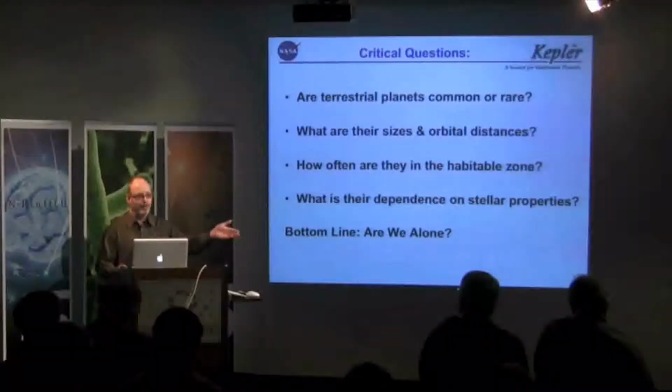So Kepler forms a stepping stone to other more advanced missions that both NASA and ESA have in mind that will actually do direct imaging and characterization of the atmospheres and surfaces of these planets. Kepler, in some sense, does a census. We determine how far out you have to look to have a really good chance of seeing another Earth and studying it in detail.